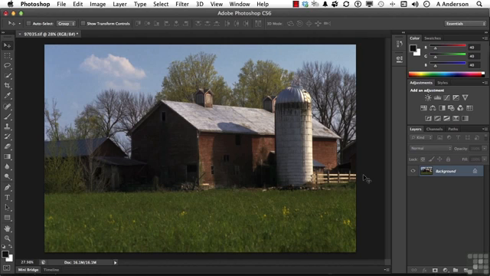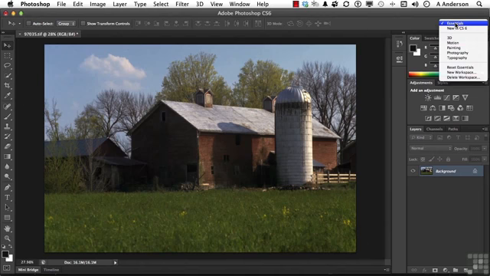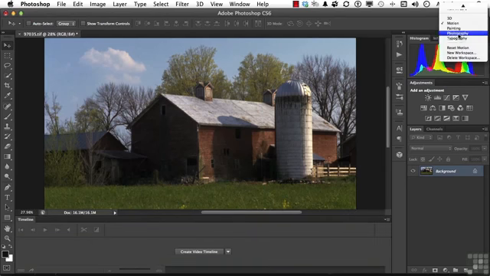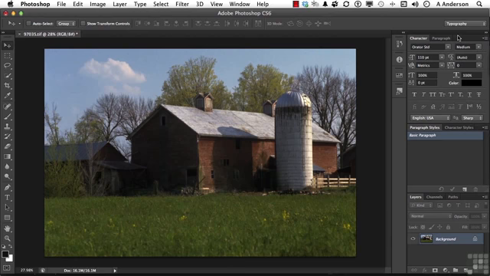I'm currently on what's called Essentials right up here. That's a little bit different than earlier versions. They used to have little buttons along here for all these different types of workspaces. Now you click here and you can see the different ones. If I ever move out of Essentials, I'll let you know, but most of the time I'll probably be here in Essentials. But we have one for motion. We have one for photography and typography. Well, we got different ones, okay? Let's go ahead and put it back on Essentials.